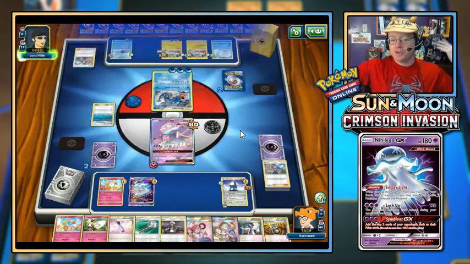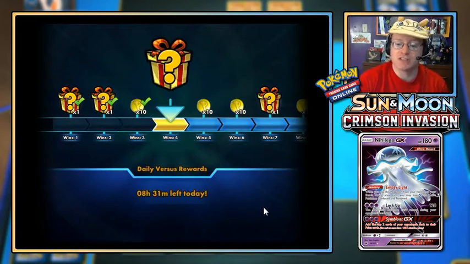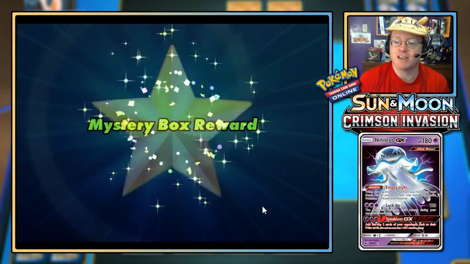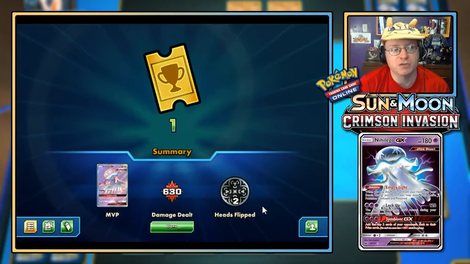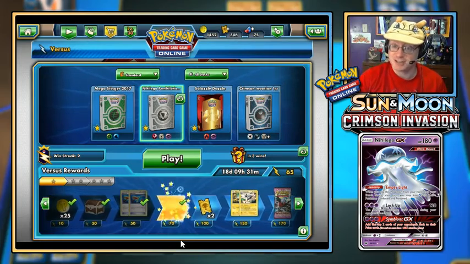They deck out. We rather sloppily win this match, but at least I showed off pretty much everything I wanted to show off with this deck. So you got to see Nihilego-GX, you saw Cabalion's Revenge Blast, not at its peak performance. If they did take 7 prizes, that would be 210 plus the base 30, so 240, 250 with that Fighting Fury Belt attached, which would be kind of decent damage. That would be a one-hit KO on Charizard-GX.